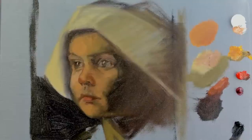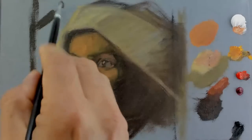And then, okay, that's better. The look of a classical approach is better with a really dark background.